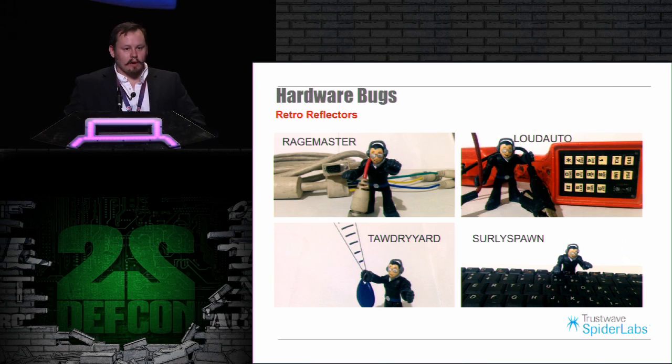Think of this like RFID on crack. They can track down where a physical device is, maybe a laptop or a phone they've connected to. They can use radio beacons to try to find out where you are, hunt you down. Surly Spawn, similar to the RageMaster, is a system that's embedded in line with your keyboard. When it receives an RF signal to turn it on, it starts transmitting what you're typing on your keyboard. Basic ideas here, very simple. They all collect information and send it over radio frequencies.